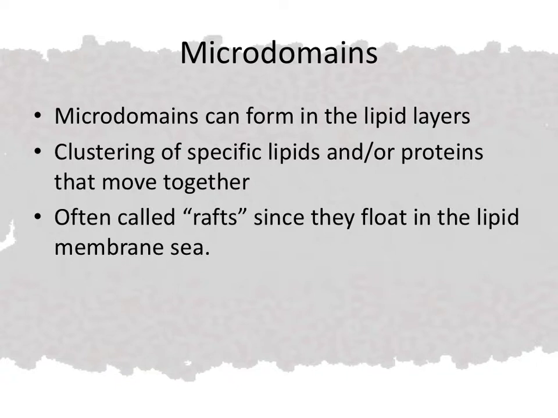They noticed, I think it was first done on electron micrographs, that there were certain regions of the membrane where certain lipids and proteins came together. It kind of looked like little islands. I also heard them referred to as islands in that sea, but raft stuck around better than island, I guess.